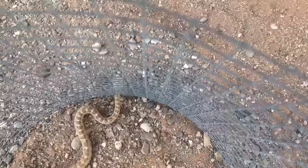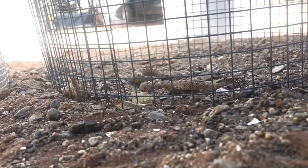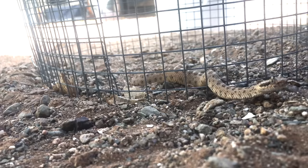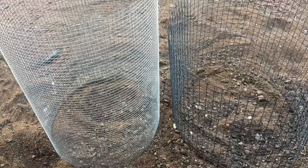Half-inch mesh is a favorite of handymen, do-it-yourselfers, and pest control companies that really don't have any experience with actual living rattlesnakes. It's even a requirement in the CC&Rs for some homeowner associations, which is pretty surprising because of the obvious liability involved with preventing you from protecting your family. The only way to truly protect your yard from snakes of all ages is to use a quarter-inch mesh, which leaves no openings smaller than any newborn rattlesnake.